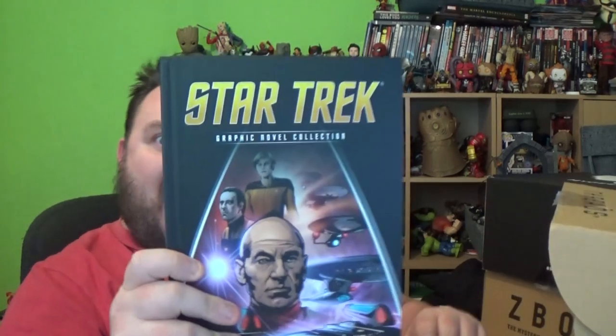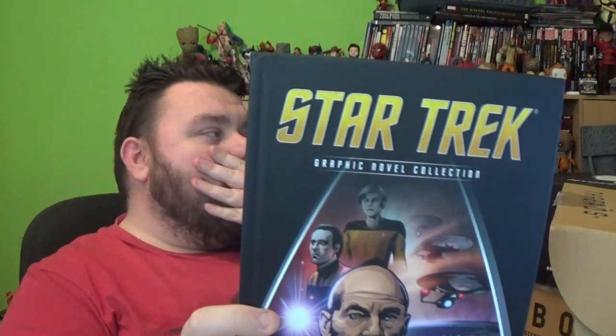With Doctor Sleep coming out, I am so excited — I'm going to re-watch Jack Nicholson's Shining before going to the cinema. Shining t-shirt — not bad. Graphic novel... The curse of Eagle Moss continues! Star Trek: The Graphic Novel Collection, The Next Generation, The Space Between — Volume 5 of the Star Trek TNG Eagle Moss IDW crap. I've got so many of these. Although, I am incredibly happy to have this — World of Warcraft Cookbook by Chelsea Monroe-Cassel, from the author of A Feast of Ice and Fire.